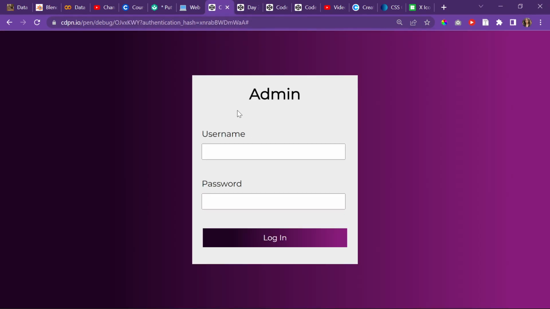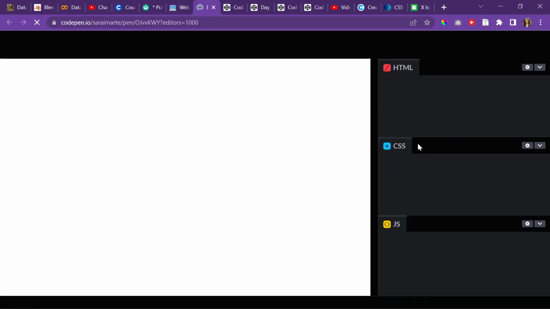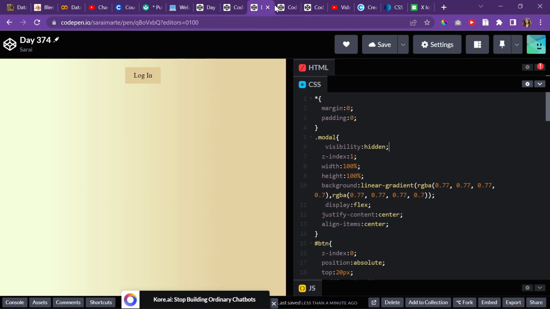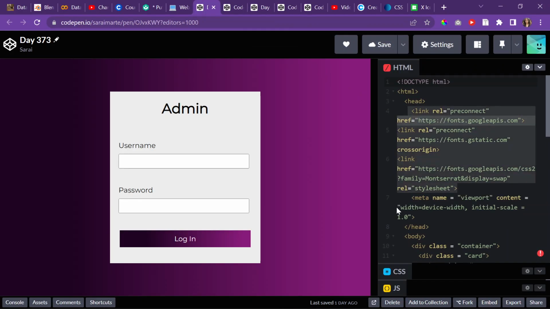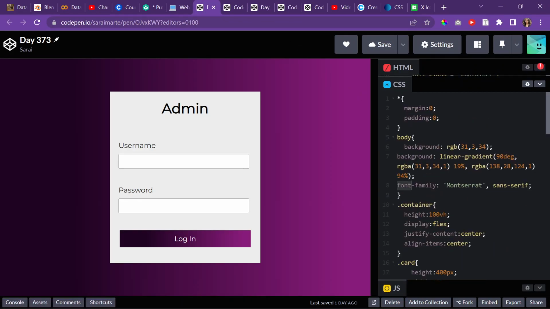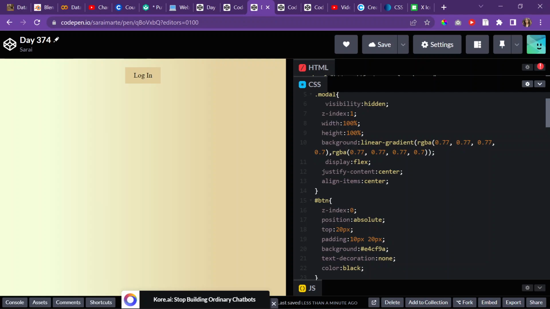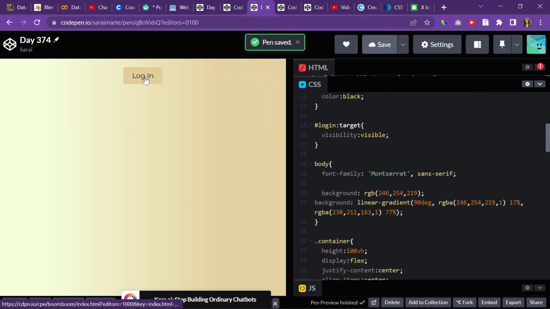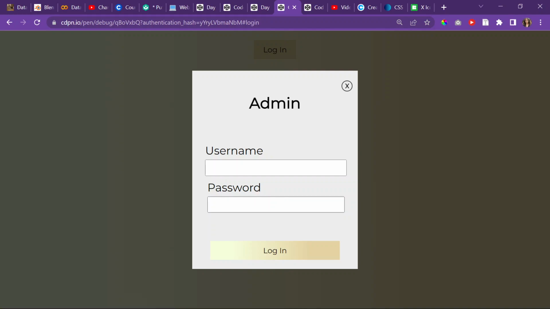Oh, I know, let me do the font. I'm just gonna copy it straight from yesterday's code because Girly does not have time. Let me just copy the head stuff. So that's the link over here for the font stuff. Put that over here in my code. And then I'll be able to use the font family, which I think I have here. And I'll just go in my body tag. Where's my body? Oh, it's right here. Okay, paste that in there. And now the fonts are gonna change. There we go. Reload that, and now it's looking like that.